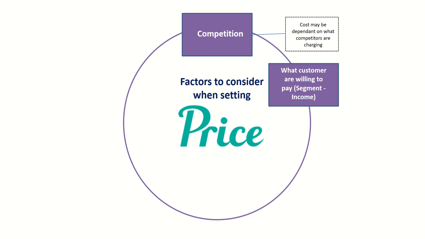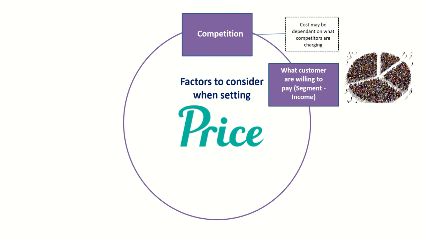As well as this, what are customers actually willing to pay in our segment? For example, if we look at income, they might have a lot of disposable income, so we can charge them higher prices and they're quite happy to pay that. So it might depend on our market segment and what area we are targeting.